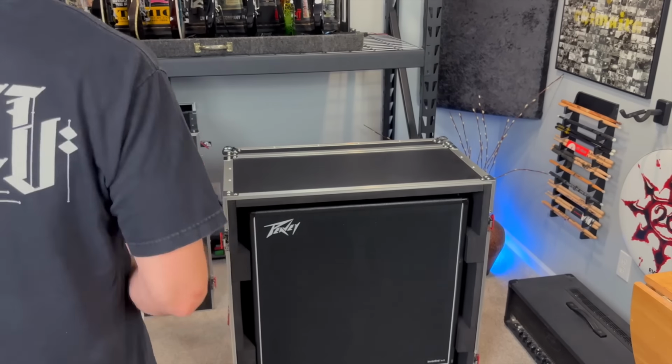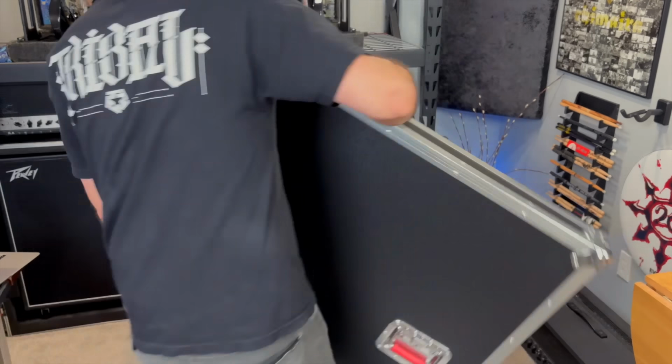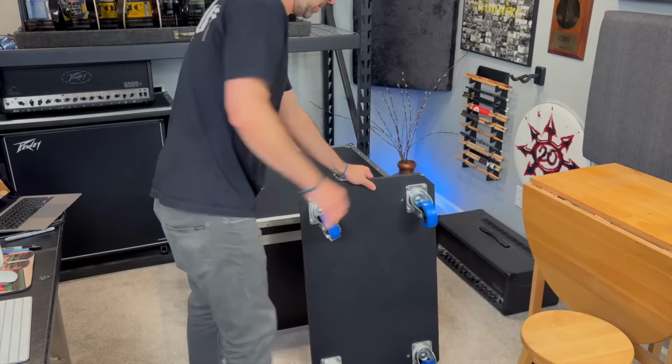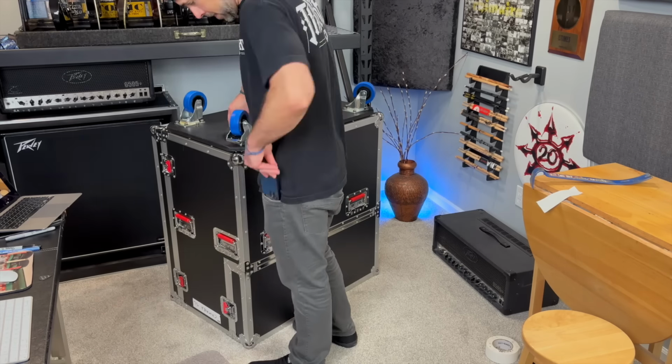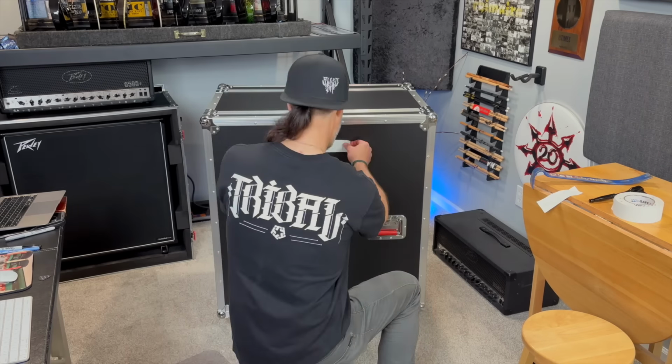And finally, my cabinet. After I throw some labels on and attach the lid, I had to reinstall the caster board so it can roll around more easily. And believe me, this whole thing feels like it weighs a metric ton, and without wheels, it would be impossible to move.